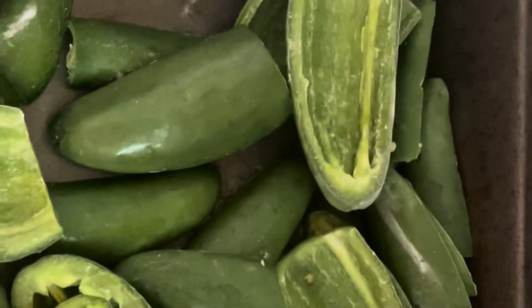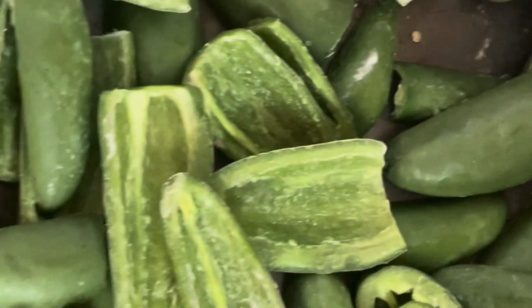What I do with my jalapenos, because our jalapeno plants are doing so amazing right now, is I like to cut them in half, scrape out the center, the seeds and the membrane, and flash freeze them so that they can pop out and are single serve.